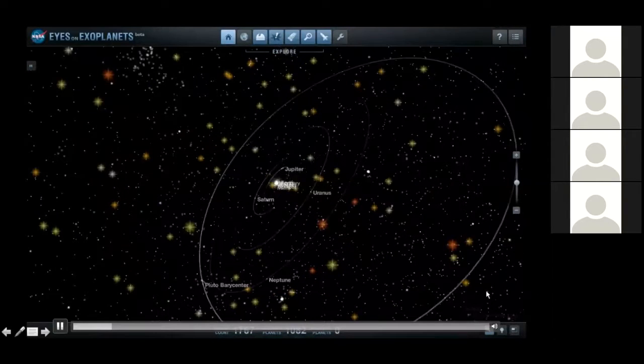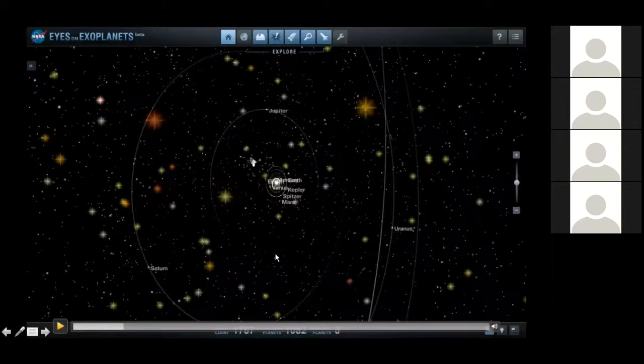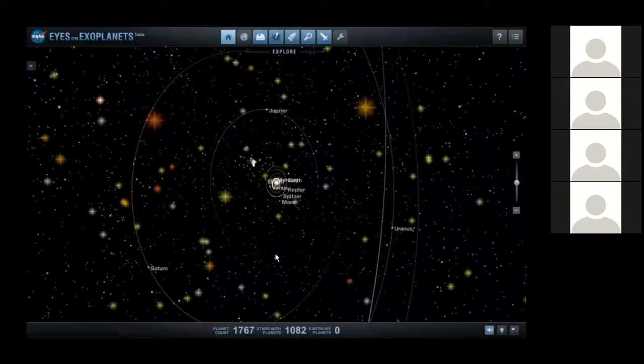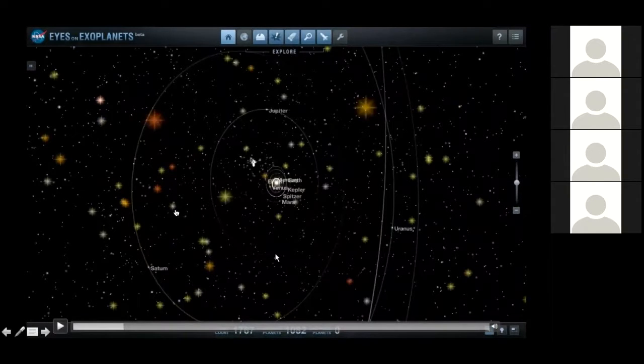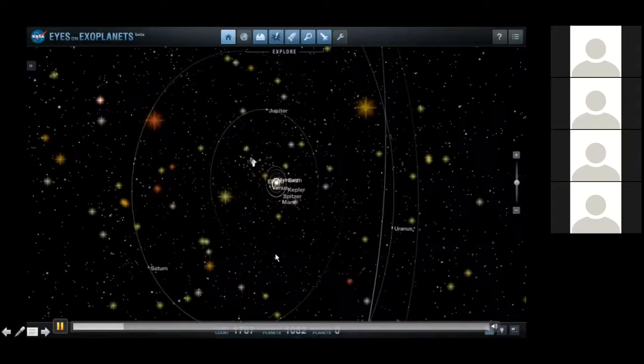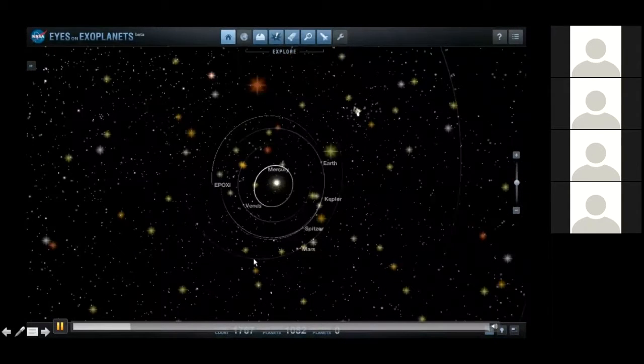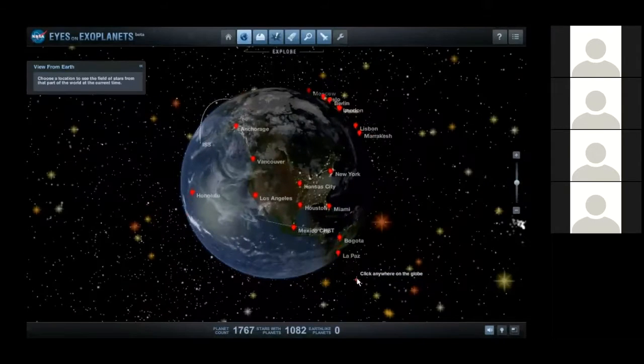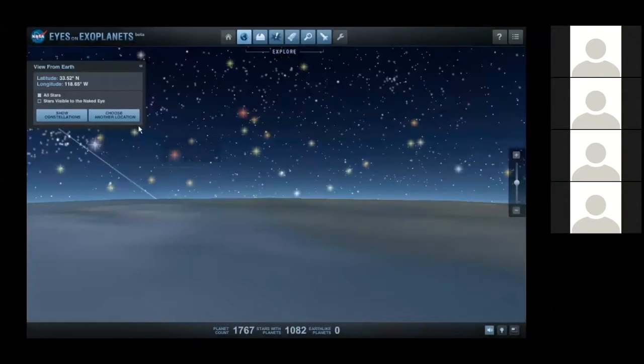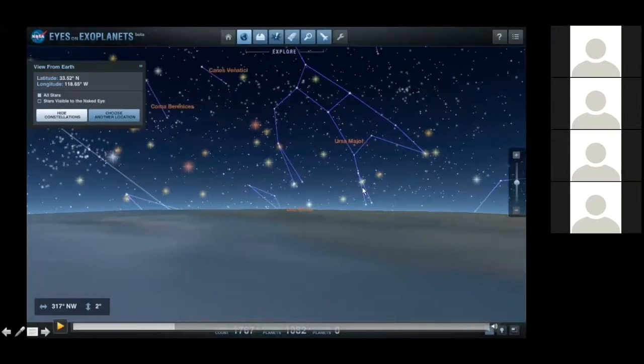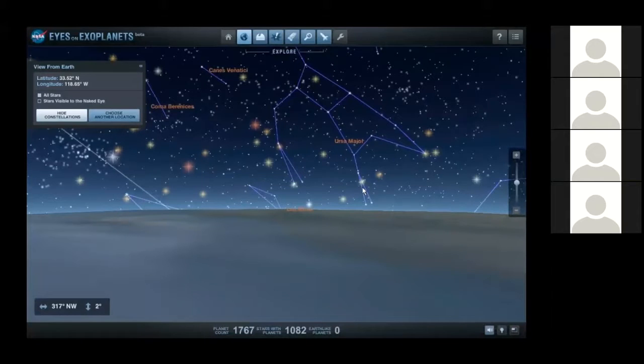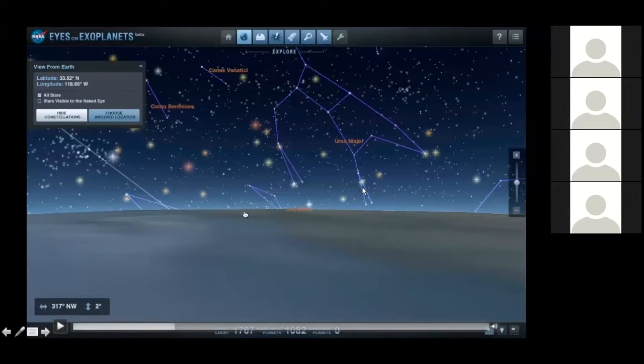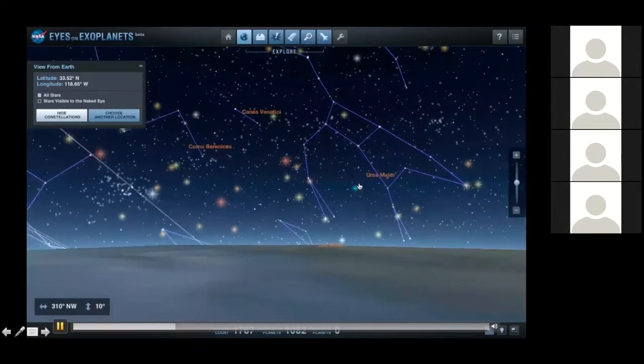So here it's showing you, this is just an artist's conception right now, but the software rapidly takes you to a real map of the sky. Each one of these little white points is a known star, and each of these other highlighted points are stars with known planets. And each of these stars that are highlighted, either yellow, red, or white, are just different star types. So this software actually has shown you each of the highlighted stars are stars with known planets. You can go to Earth and go to any point on Earth and see what the night sky looks like from that point.